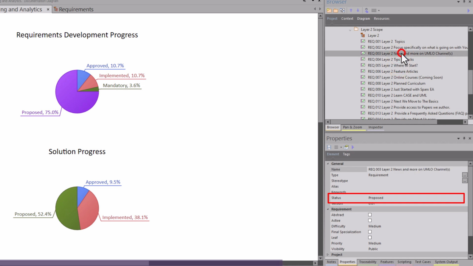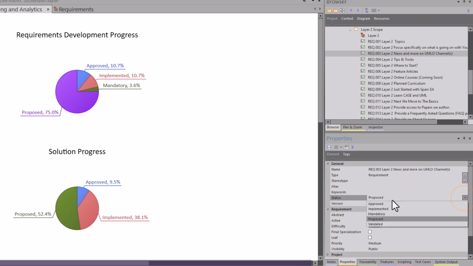So proposed. As you're going through and you're doing sprints on delivery and development, or whatever is changing the status of that, once you do a demonstration or your testers come back and we've met the requirement acceptance criteria and it's ready to go, you can change the status. So we're going to change the status for this demonstration to implemented.